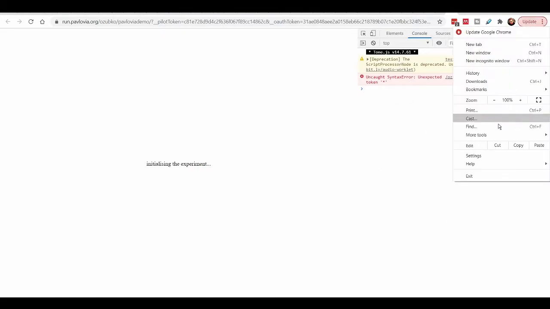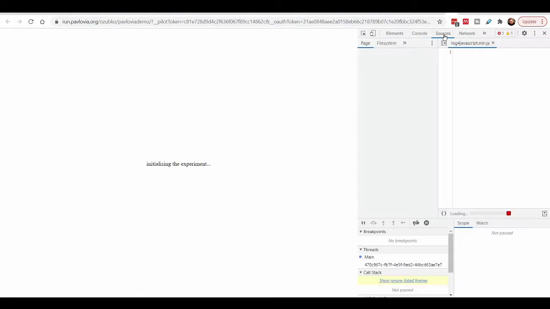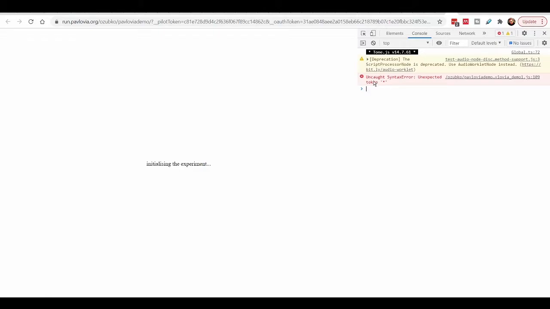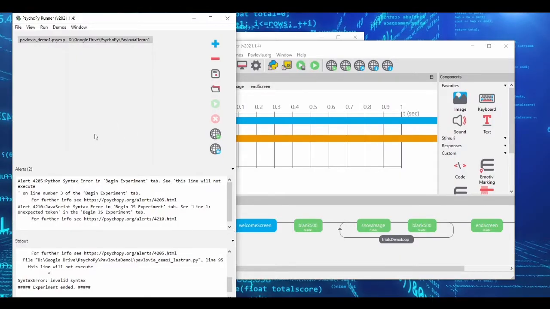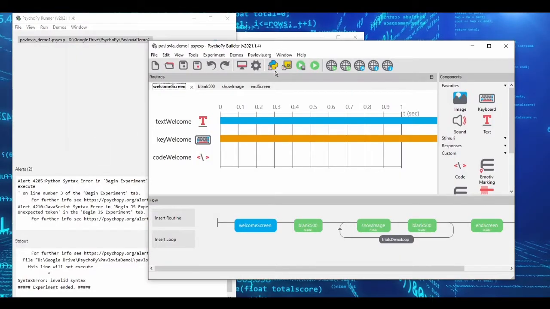It is in the developer tools, and then if you end up on a different tab here, you want to go to the console, and this is where you'll see errors. So we have an error. That's why our experiment isn't initializing. You can also get to the console here by pressing Control-Shift-I. So Control-Shift-I will turn it off and on. I'm toggling it right now with Control-Shift-I. Okay, but let's return back to my experiment and figure out why it didn't run to begin with.